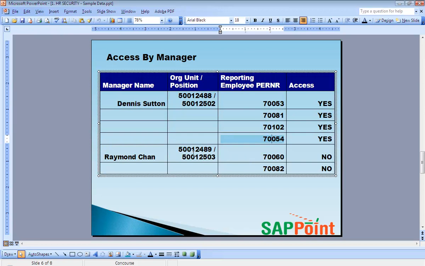But Raymond Chan should not be able to see Dennis Sutton's employees, and Dennis Sutton should not be able to see Raymond Chan's employees. So let's log in with test HR user, that is the ID for Dennis Sutton, and R-Chan, which is the ID for Raymond Chan.